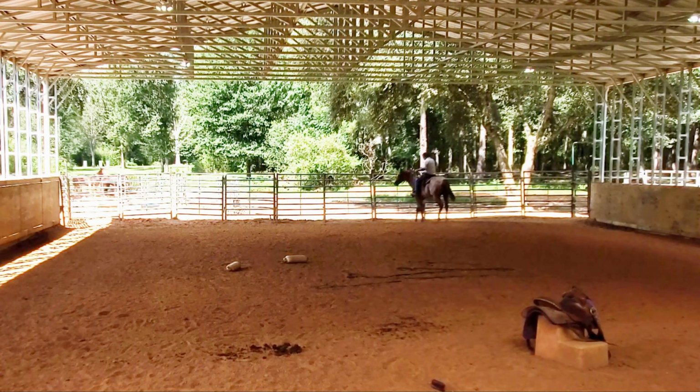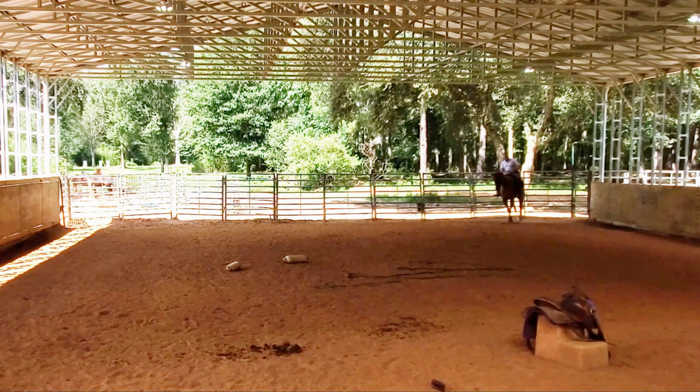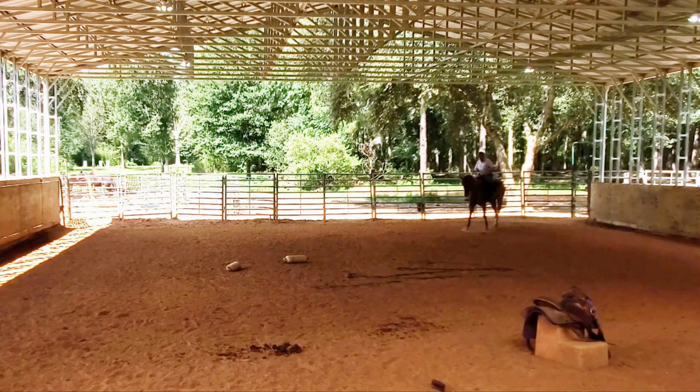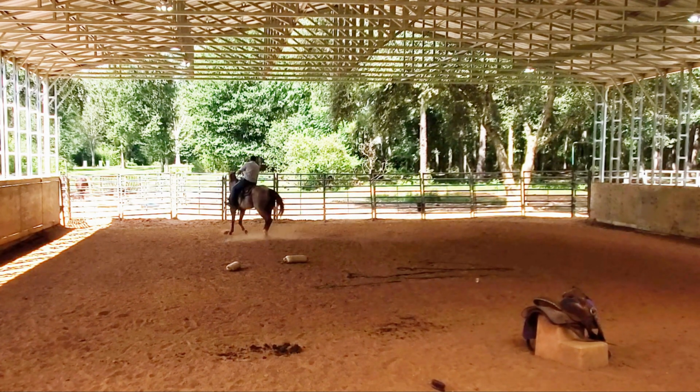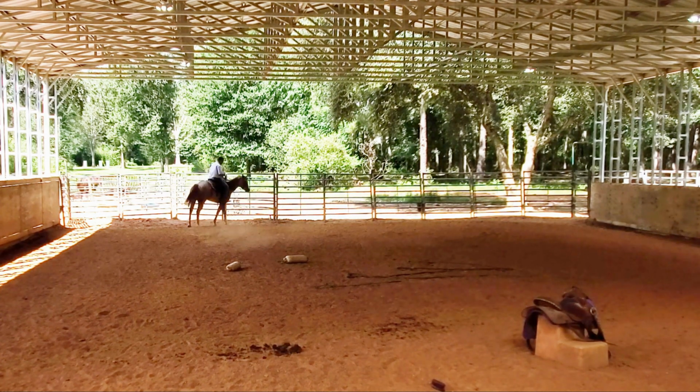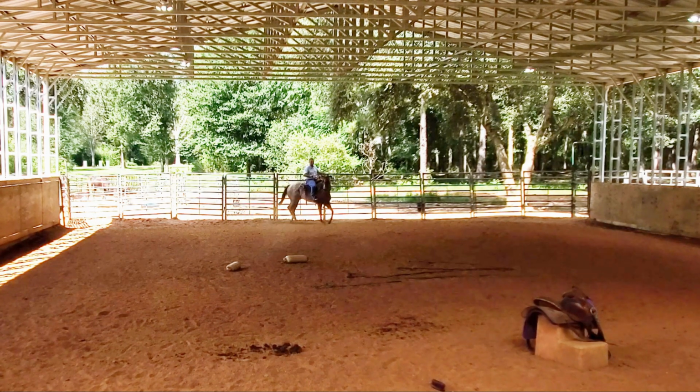When a horse does that kind of thing with you, the worst thing you can do is stop to recover yourself, regroup. What you really need to do is keep the horse moving their feet, and that's what I did right there. Bumped on her a little bit, pulled her head around a little bit, and kept her moving.